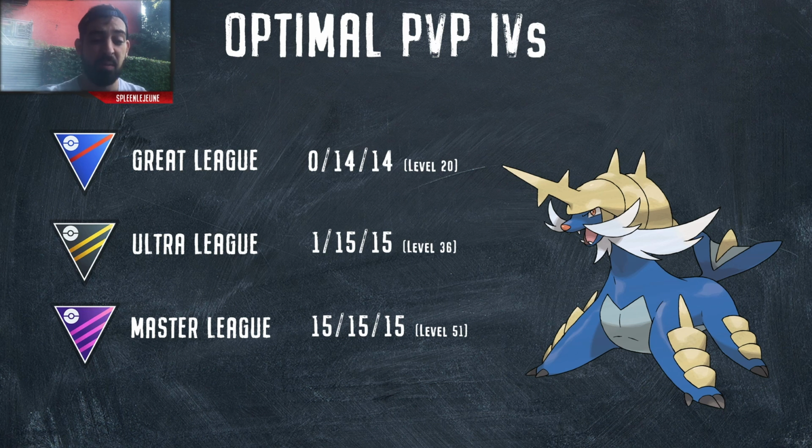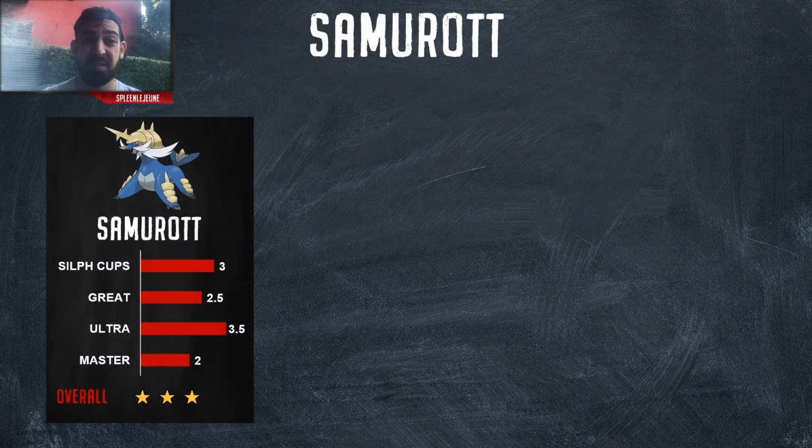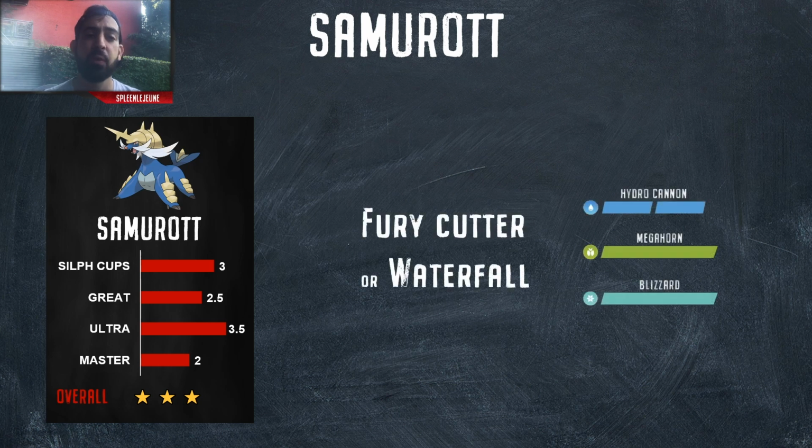So what are going to be the performances of Samurott when it comes to PvP? First of all, Samurott is really kind of a Swiss army knife. I mean, you could run it with Fury Cutter or with Waterfall as a fast move, and then it has access now to some nice charge moves. Either you go with Razor Shell or Hydro Cannon. I think Hydro Cannon is the best one as a baiting move, and then you have access to Blizzard, you have access to Mega Horn. So according to PvPoke, the best moveset will be Fury Cutter as a fast move in order to charge your charge moves quite fast, and then Hydro Cannon and Mega Horn, which has been buffed and is now doing even more damage. So let's find out in the Great League.